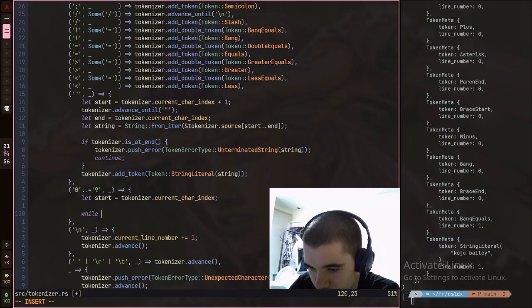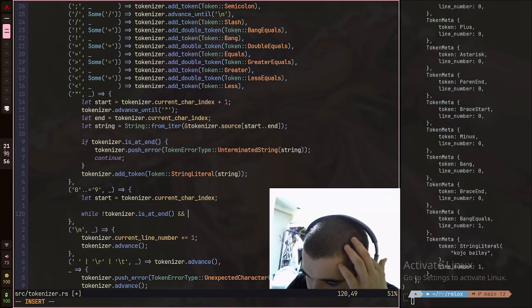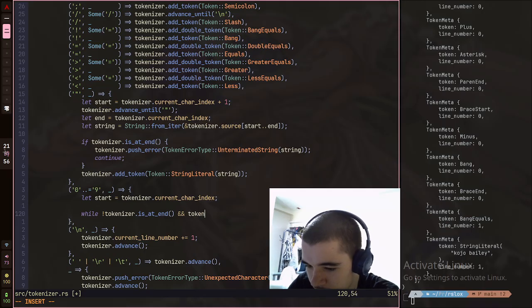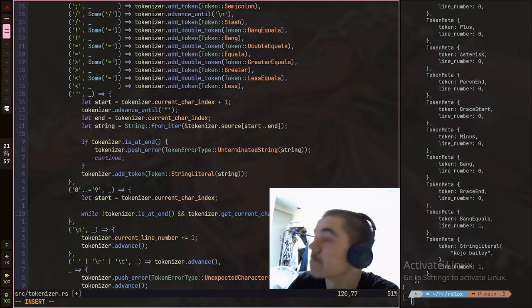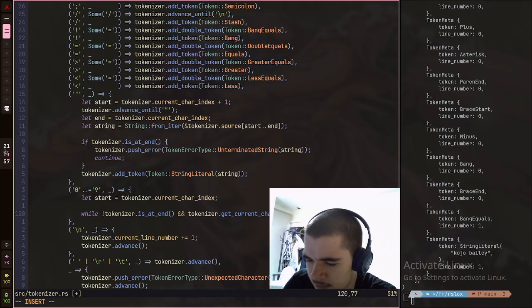while. Well, first of all, while not tokenizer dot is at end, but also and tokenizer dot get current char. Is it like an element?